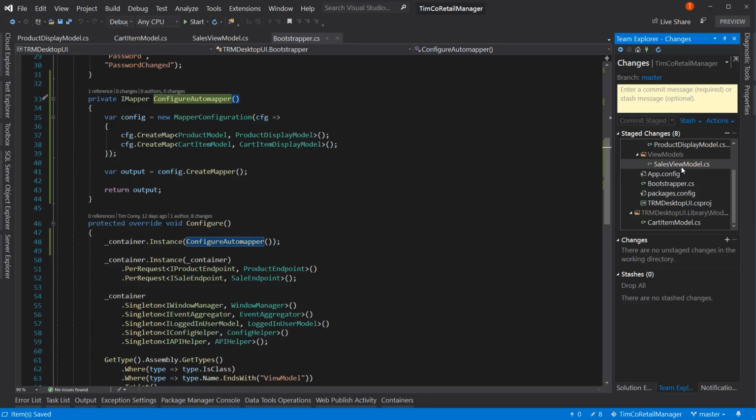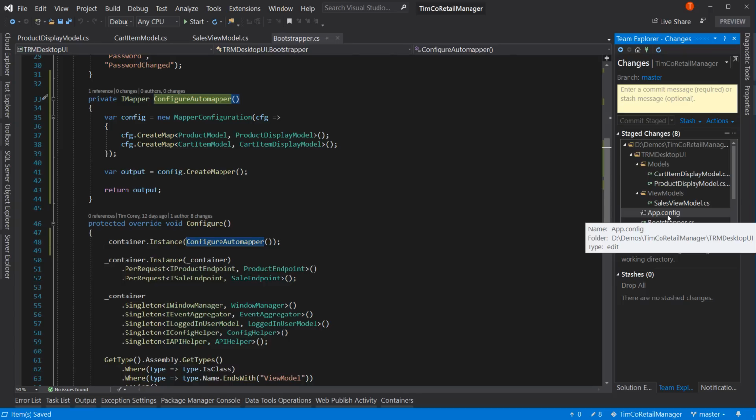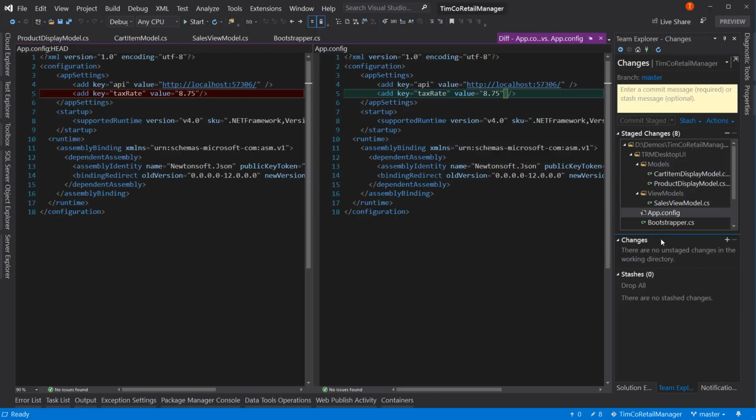And it's good to always look over this and make sure that things are the way you expect them to be. And the one thing I see in here is app.config has changed. But I didn't actually go in and configure app.config. So what changed? So I can right click on it and say compare with unmodified. And right there, the tax rate actually has an extra space in there. Interesting. Not sure why that changed, but at the end of the day, it doesn't hurt anything. But that's the difference in that file.